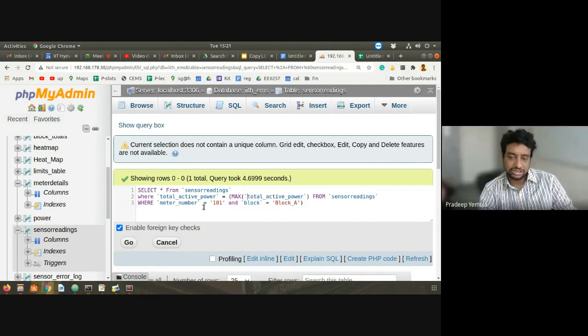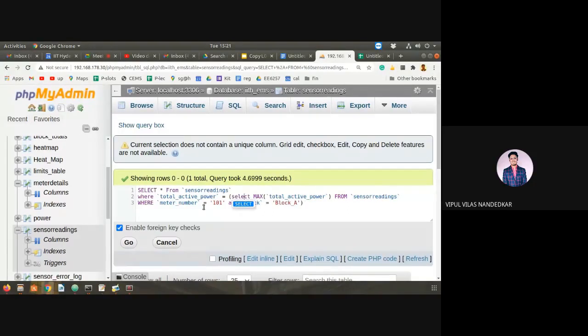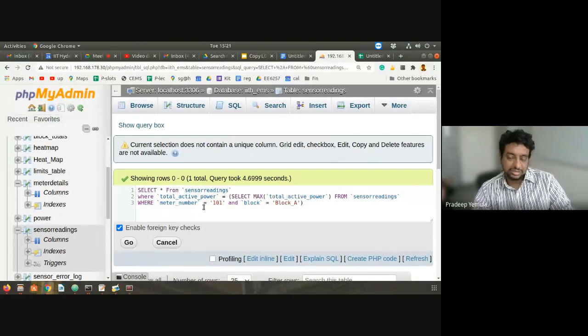Sir, one more select will be required before max. Yes, so first the inner query will identify the maximum value, and then the outer query will bring that. Let's see if required, otherwise we'll add this also. I think this also needs to be added. So this whole thing is one.